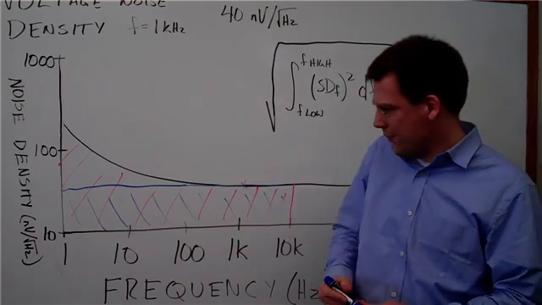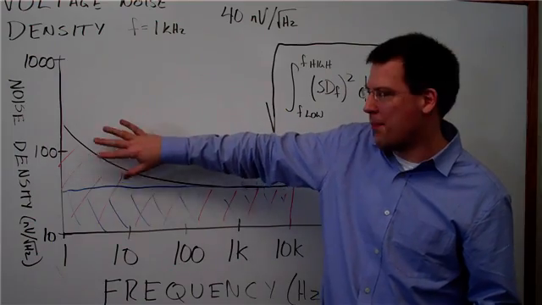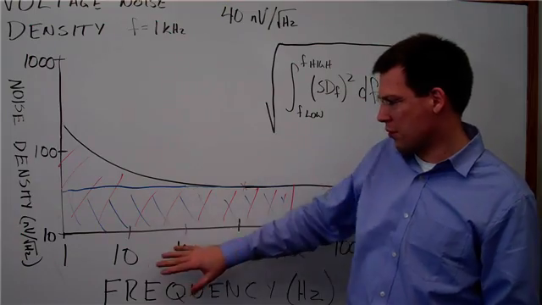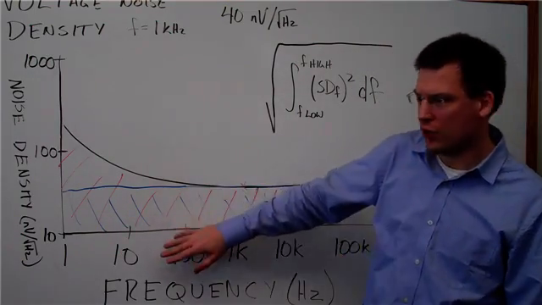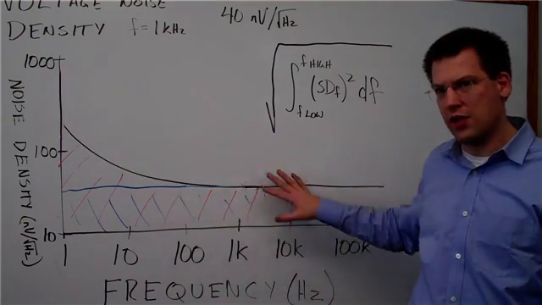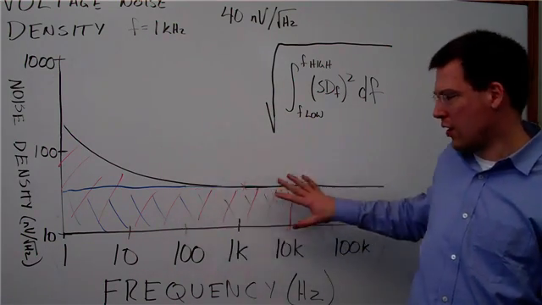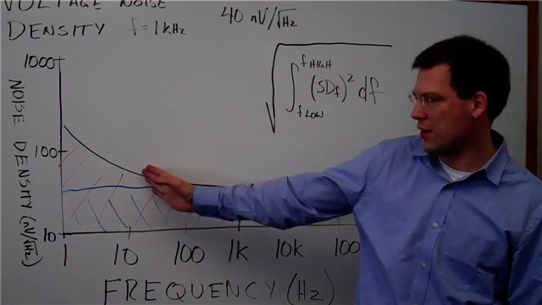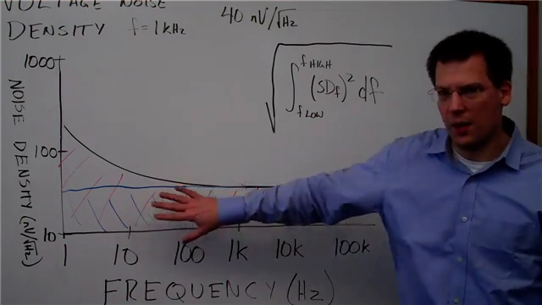Now you might say, well, look at all this extra that we're leaving here. You know, we're going to get a really bad answer because we're leaving off all this energy. Well, actually, if you remember, we've got a logarithmic scale here. And so because we have a logarithmic scale, this amount of energy is actually quite, quite small compared to the amount of energy here. So it's really a pretty good approximation as long as we're operating, you know, as long as our cutoff is in the white noise area of the curve, as long as we're not trying to do some sort of approximation way over here.